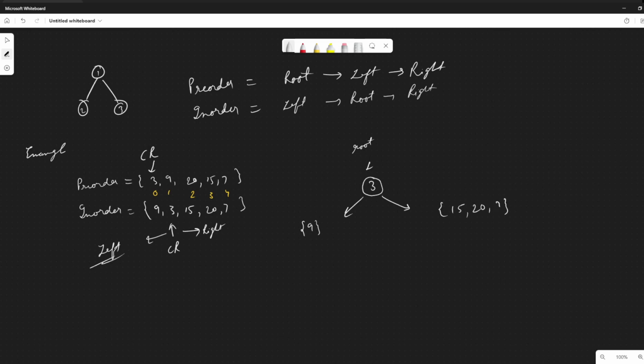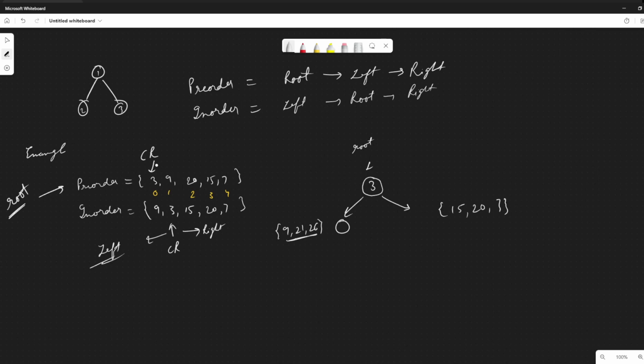Okay, so now how can we find what is the root? Suppose there is one element present. Suppose there are multiple elements present, 21, 26. So how can we find the root of this left subtree? Now we come to the in order array. Basically, the in order array helps us solve our current root. What is our current root?